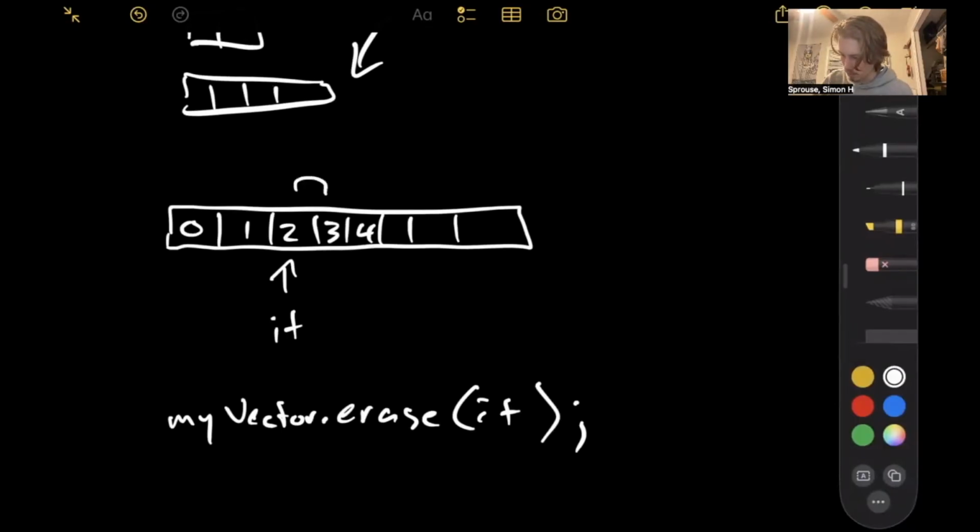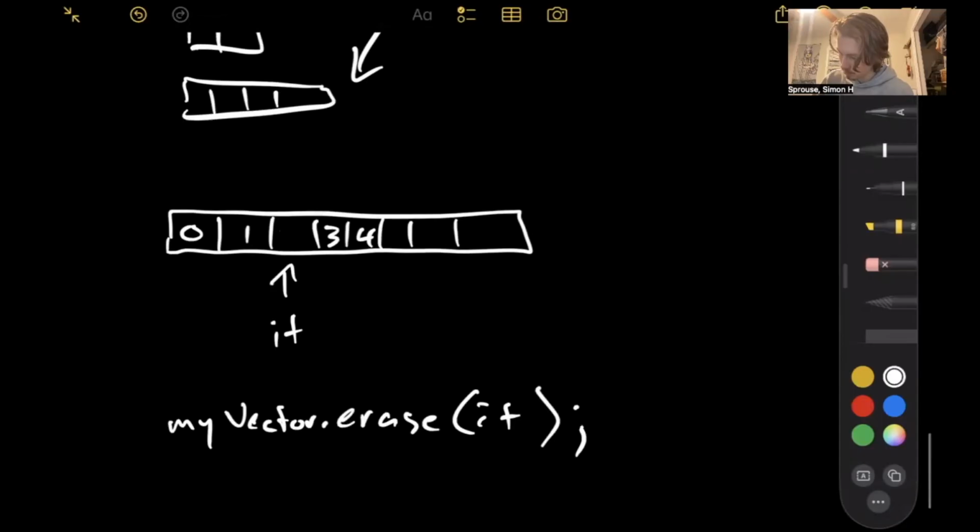So you effectively just have to replace, kind of one by one, like in this fashion, all of the elements that are to this direction of the position that you're erasing. And so what does that look like? Let's see. So 2 is going to become 3. 3 is going to become 4. And let me point out that there's actually kind of a curious thing with the behavior of this assignment, where we don't actually remove this 4, right? That's not actually what happens.